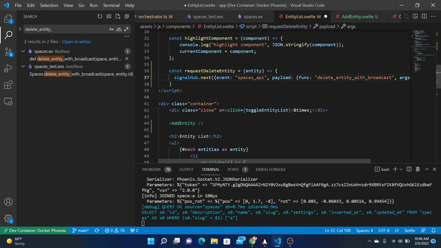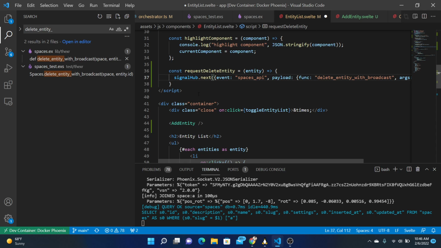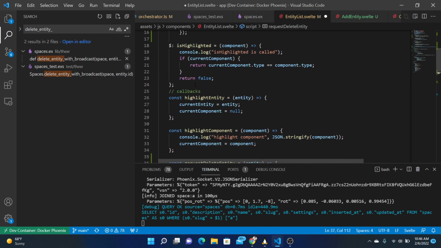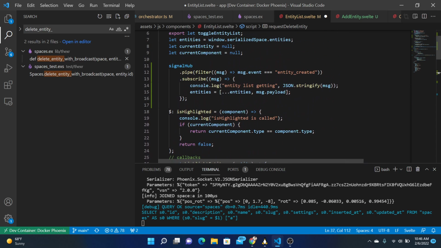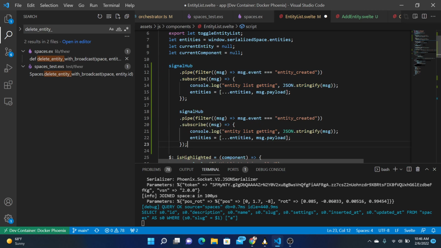So then that'll give the message. It'll delete it in the scene manager, but we need to remove it out of here. But we'll wait for the event. So we need to have another filter up here. And I think it's entity deleted.